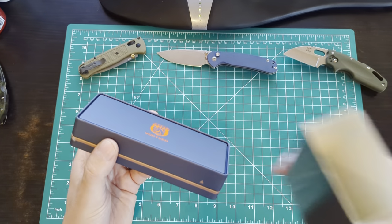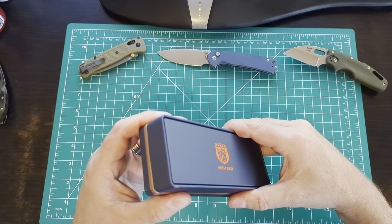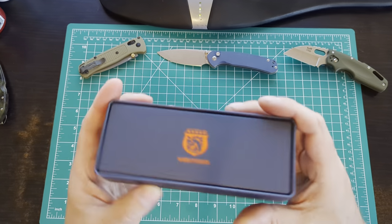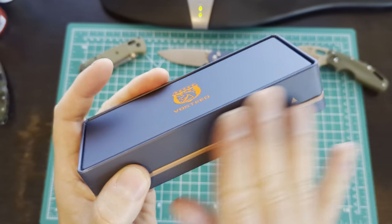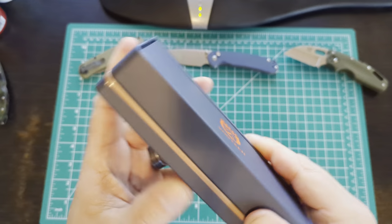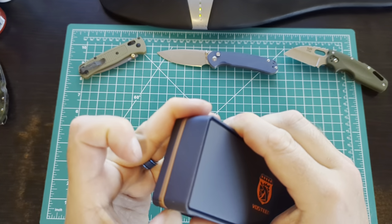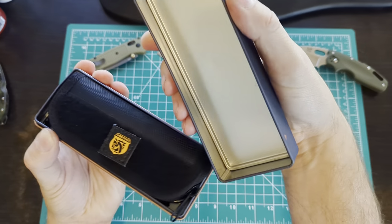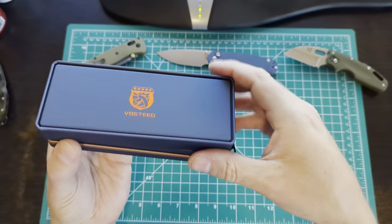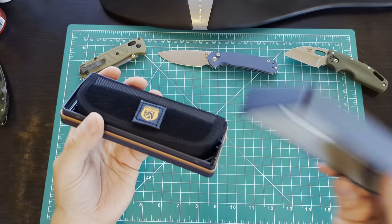All right, well, right out of the box, speaking of box, let's take a look at Vosteed. This is a really nice, I don't know how to describe this, it's a very soft, almost rubberized texture. That's really cool. I don't know if that's supposed to come apart. I guess that's what it does. Yeah, it pops open. Wow, that's a really nice box.